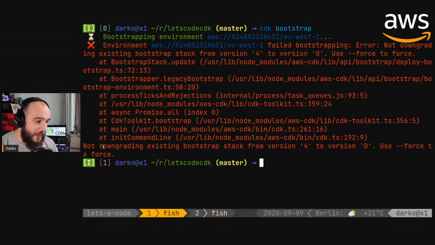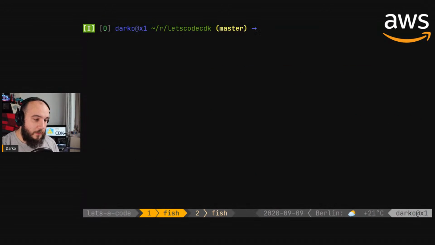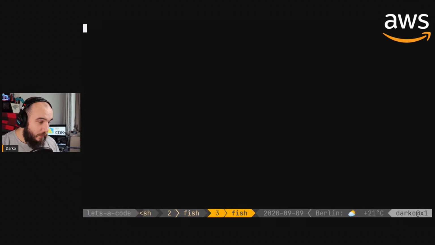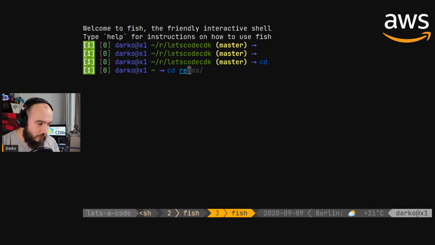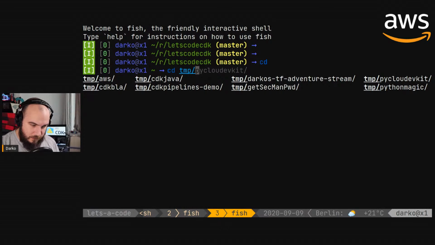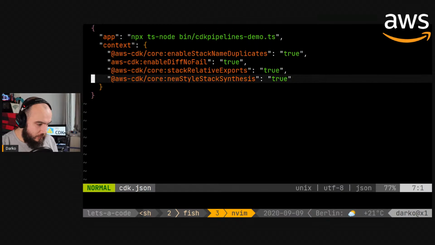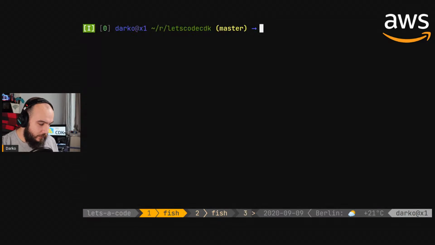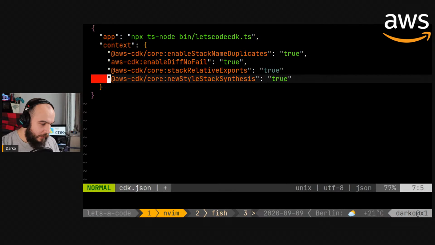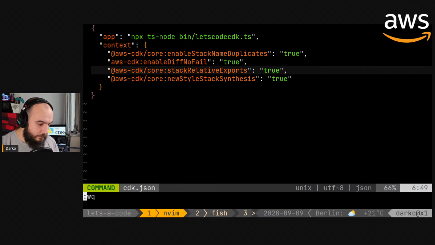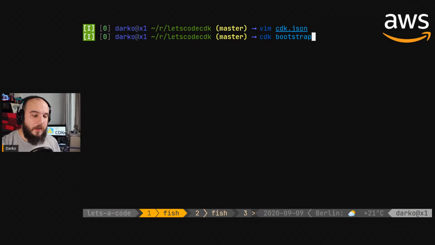For me, I just need to add a single string here to my cdk.json file. So give me just a moment. This is the artifact of me doing things yesterday. So let me go to tmp. I think I have something, cdk-pipelines-demo, vim cdk.json. I just want to copy a string here. Ignore this, please. Vim cdk.json. And I'm going to just plop this here. Perfect. So now if I do cdk bootstrap again, it should be fine.